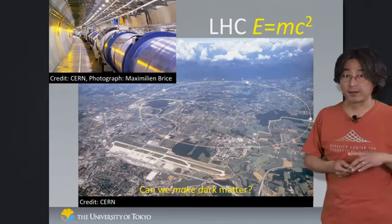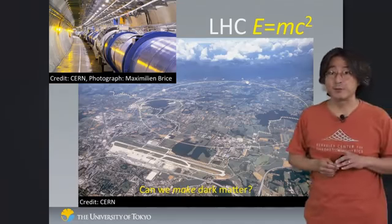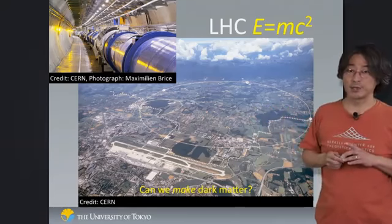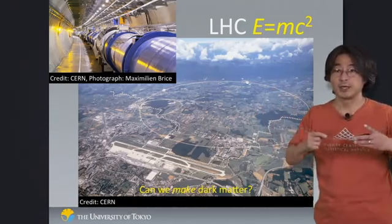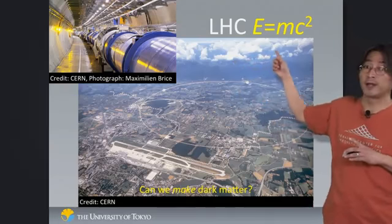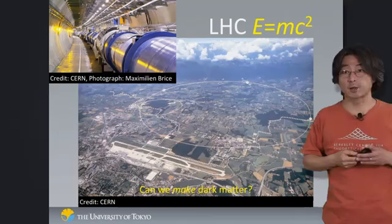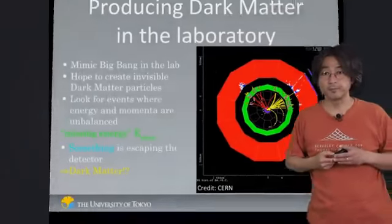It's a very, very rare thing. So some people get impatient and think about some other ways of finding dark matter. Okay, let's make it. And we have tried to do this with the Higgs boson in the previous lecture. If you put enough energy into empty space, that energy may be converted to mass of a new particle. So maybe we can possibly make dark matter particles in these particle accelerator experiments, such as the LHC.